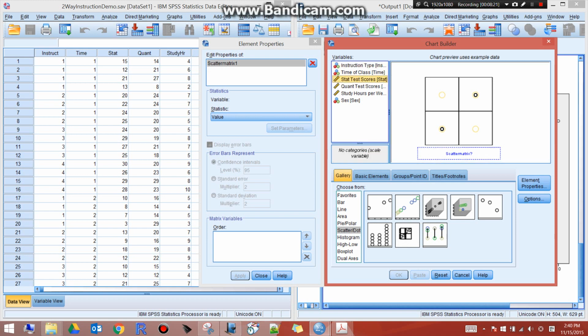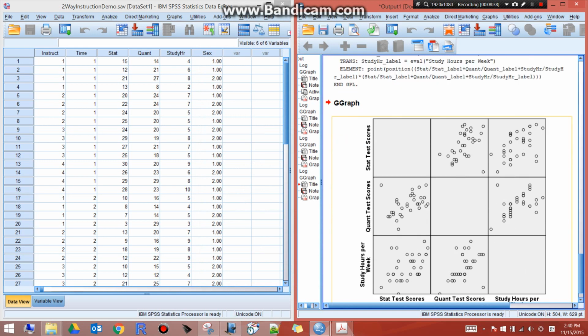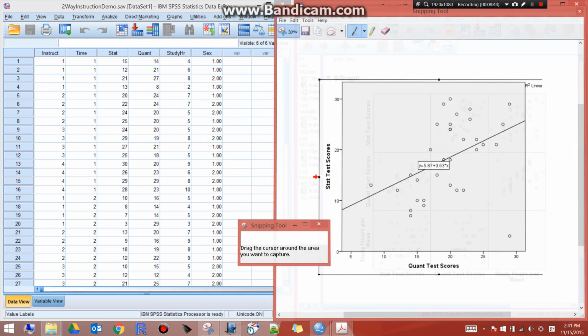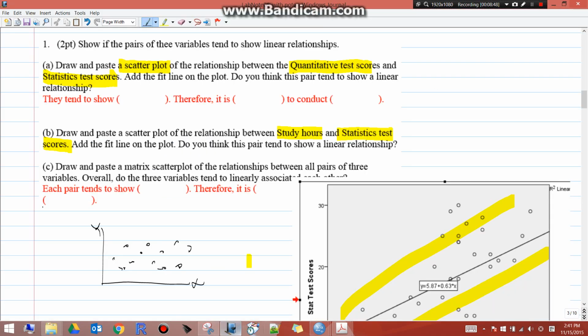Let's move all three variables of interest, stat, quant, and study hours, to that axis. And then click OK. What you're going to get is this big matrix, and I'm going to explain how to interpret it.